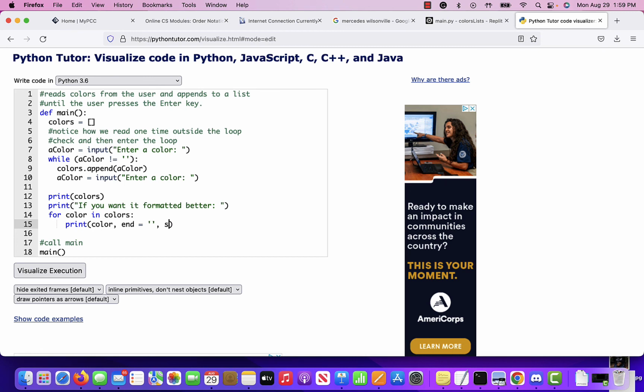But the idea is to let you know how the different for loops can be written, and how you can print lists, and how you can read into lists with a condition where you can just hit enter and the reading ends. So try different things. This will help you do one of your discussions.